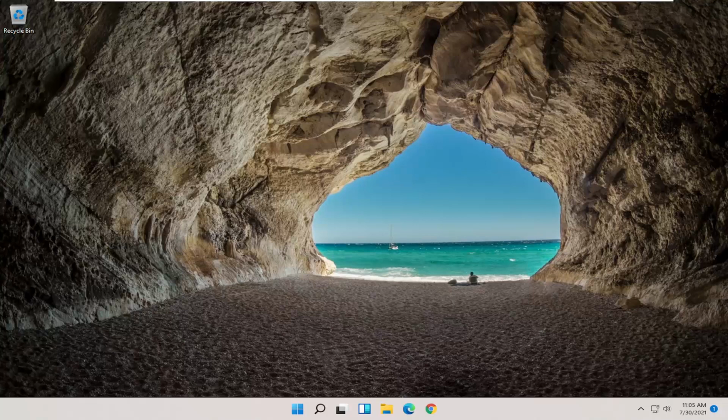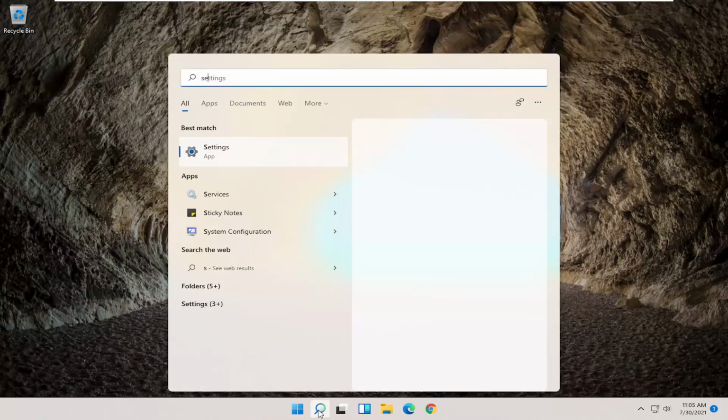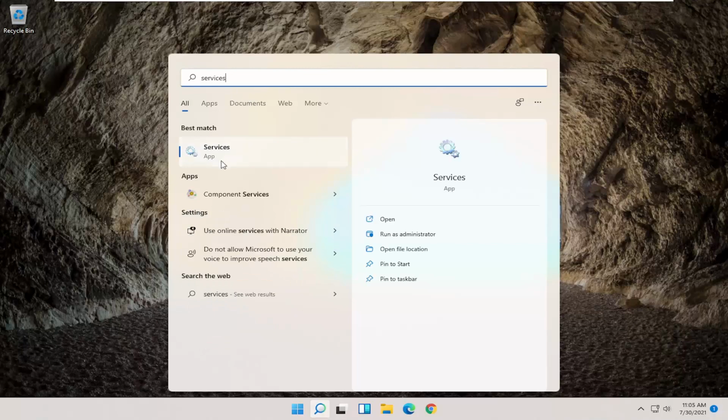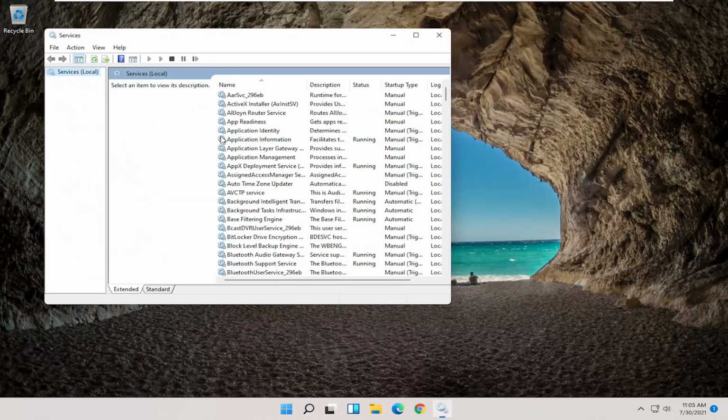In today's tutorial, I'm going to show you guys how to resolve if your Wi-Fi settings are not showing in settings on Windows 11. It'll be a pretty straightforward process here, guys, and without further ado, let's jump right into it. So first thing I'd recommend trying would be to open up the Start menu search, type in Services, best match will come back with Services. Go ahead and open that up.